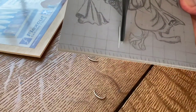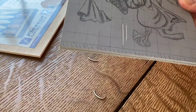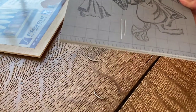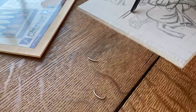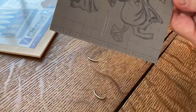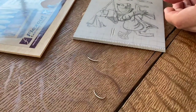You can see there, you got a really nice sharp point. That one, I managed to get a slightly shallower point because I went in more steeply and then out in a more shallow way. And if you can see that, in more steep and out more shallow, you get a really nice pointy mark like that. Loving it, Flexcut.